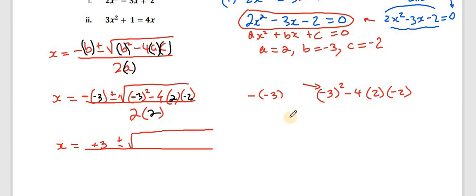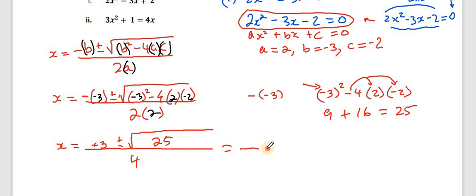The square of -3 is 9, positive 9. Now this is negative times positive times negative. So negative times positive is negative, and that negative times negative will be positive. 4 2s, 8, and 8 2s, 16. 16 plus 9 is 25. That's correct. Over 4. 2 2s, 4. Alright, I'm going to work out this portion here between the equal sign. So I'm going to put back my division line over 4.